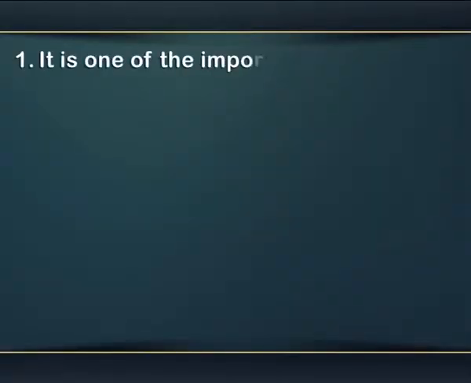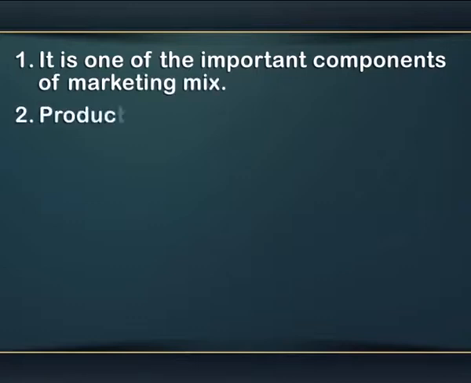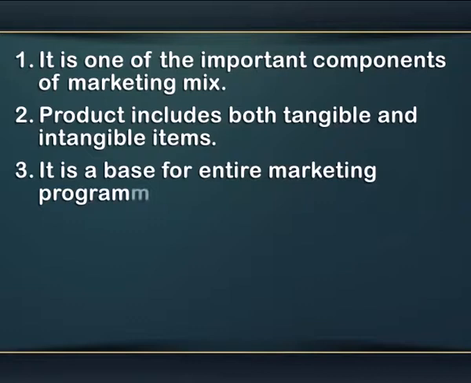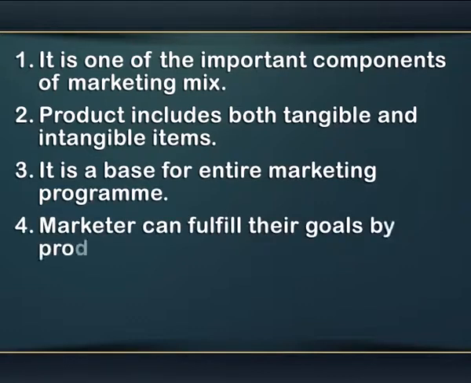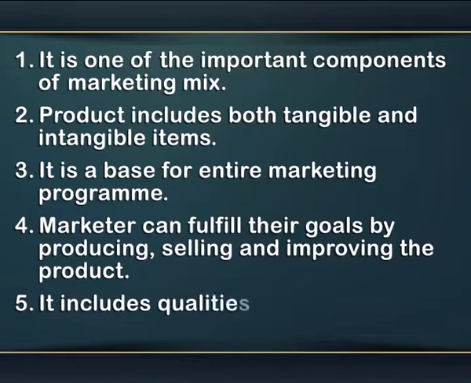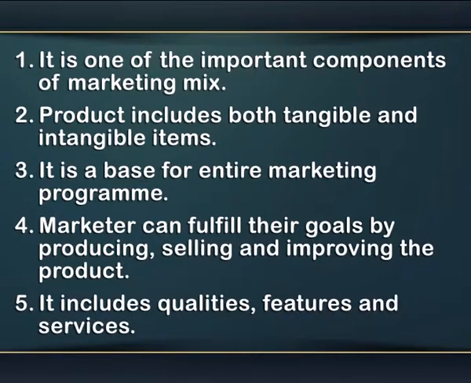Features of product. First, it is one of the important components of marketing mix. Second, product includes both tangible and intangible items. Third, it is a base for the entire marketing program. Fourth, marketers can fulfill their goals by producing, selling and improving the product. Fifth, it includes qualities, features and services.